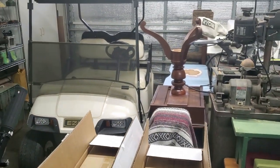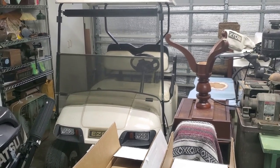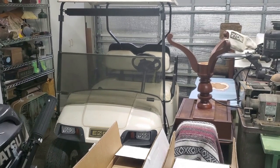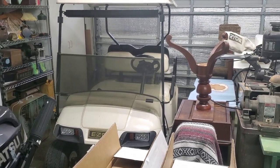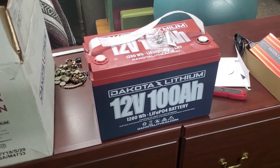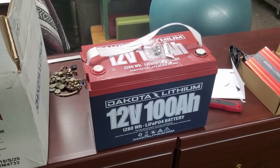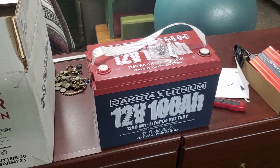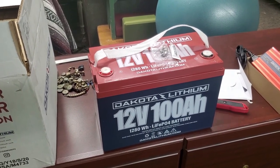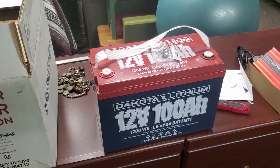With those, I get 2 to 3 years, partly because I buy the cheap ones, and partly because I probably don't stay on top of them perfectly. But I still don't think you would get much more than 3 years out of them at the rate we use them. So if you do the math, these are worth it. An 11-year warranty, so that's not their useful life necessarily. We'll find out. It's going to be hard to do an 11-year follow-up video on these, but I will report back if there's any early failures for sure. But if you can get the full 11 years out of them, you've done well.